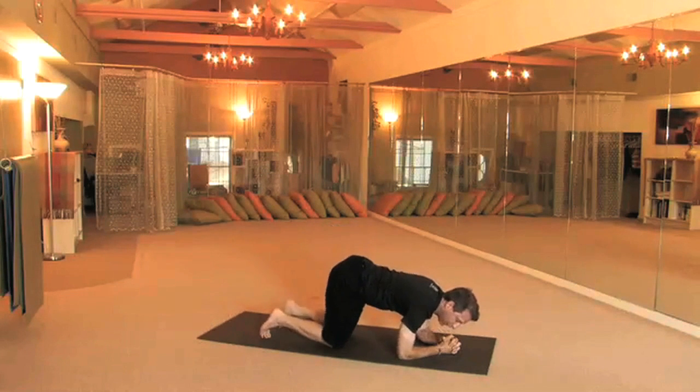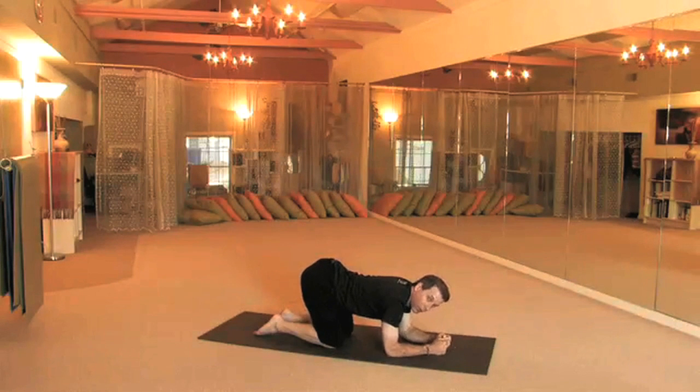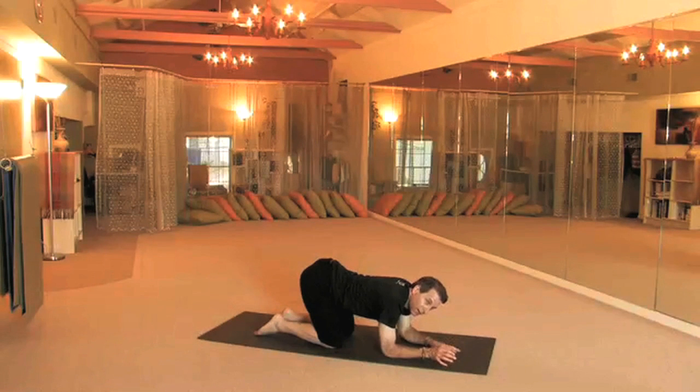Now if you're ready, we're going to do a full version of the headstand. Now remember, when you're doing this, you're making sure that you're not putting the emphasis into your neck but into your forearms to hold you up. And again, I let you know here and now, if you're not ready for a headstand, please do not do it. Watch, learn. Because remember, when I first started doing headstands, I jumped up, I kicked up, I looked like a donkey.